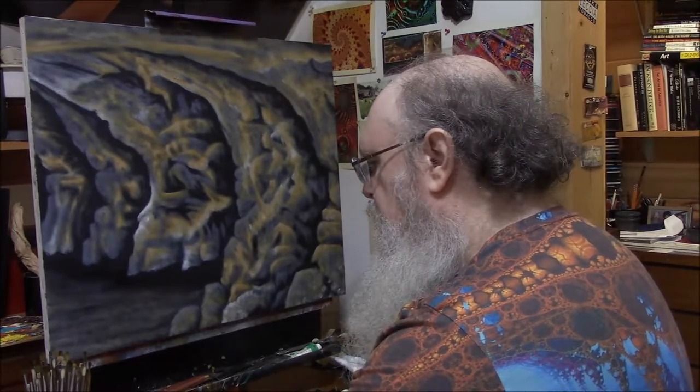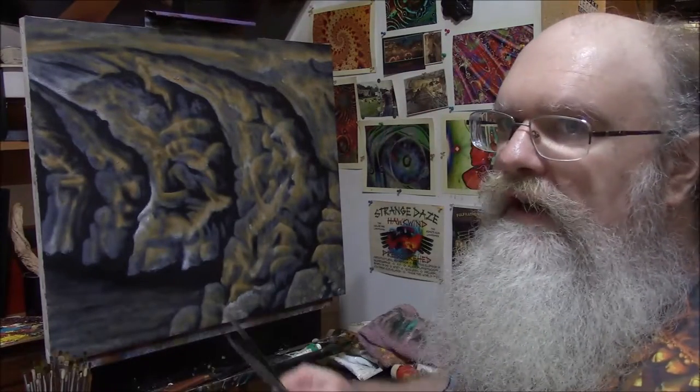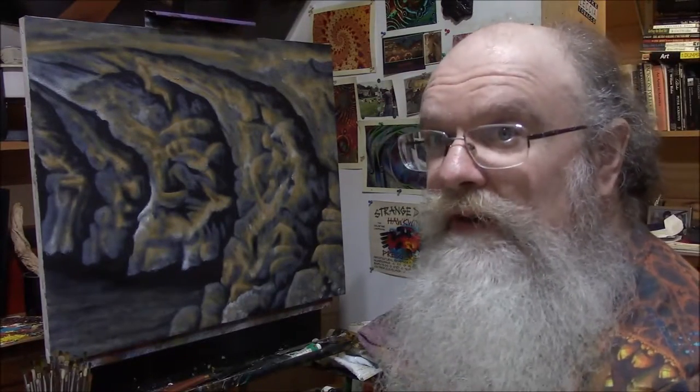If I'm going to use another color today, I already have it set up — that is Payne's Gray, if I want to get into some details in the rocks. But I don't think I'm going to get into that yet. The reason I don't use any medium is because I don't want it shiny. I want a nice matte finish on this. I think that fits the stone better — the stone was very dry, not shiny at all. All of my natural color paintings are in that matte finish of just the paint. The paint also holds up brushstrokes very nicely.